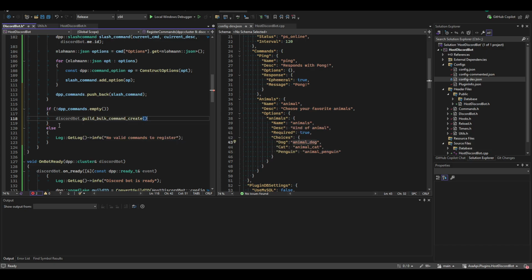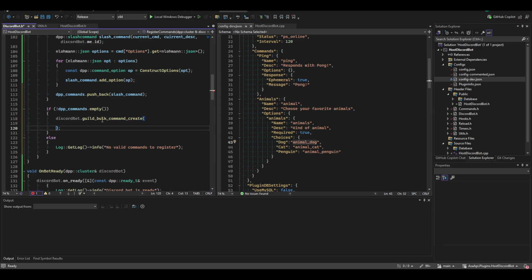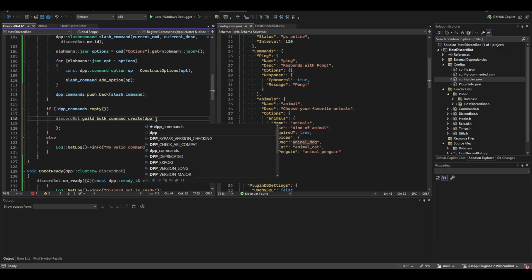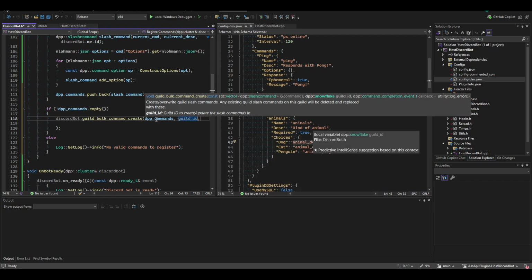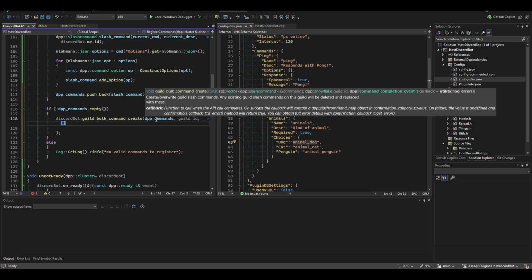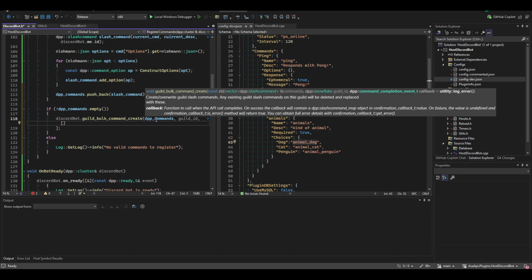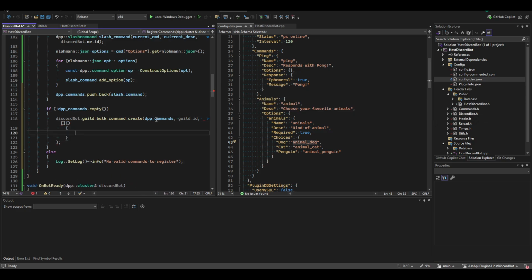Okay. DPP command, which is the collection of commands. Then our guild ID, then the lambda if you need to pass something, right?